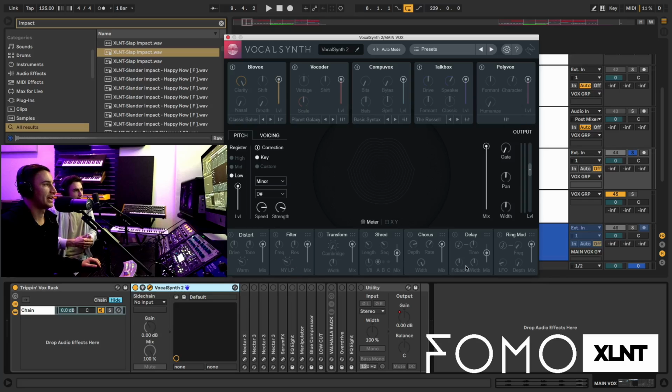Okay, so for this one, everything is off. We literally just use the pitch module, besides. So this is the pitch module right here, and pretty much it's auto tune, and the register is where the vocal sits naturally. In this case, we already pitched it down, so it'd be in low, and this level is just the actual level of the vocal, so we want it to be going all the way through. And what we did is tune the vocal to the key of the song, which is E flat minor or D sharp minor. The people's key. The people's key.